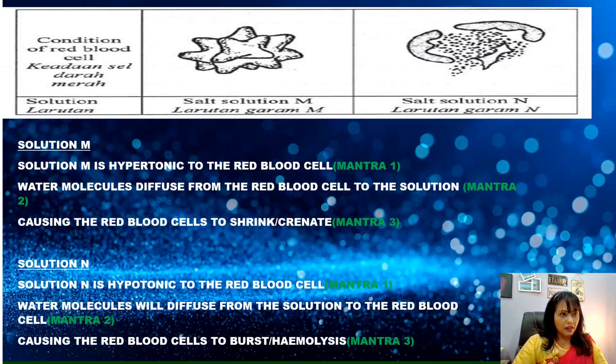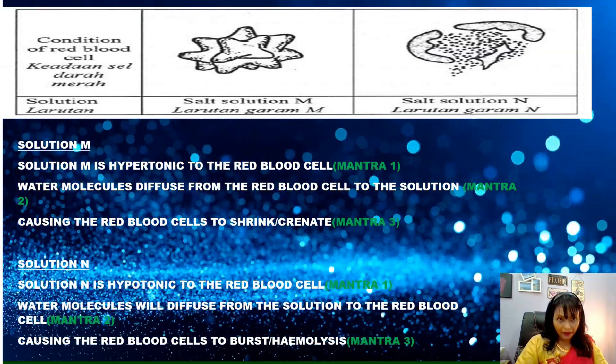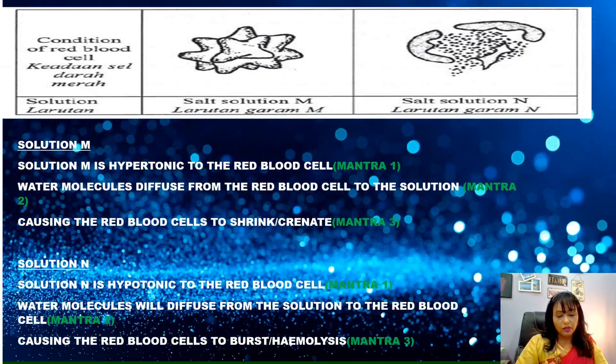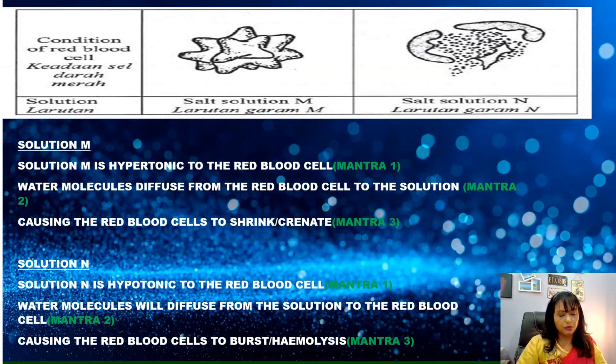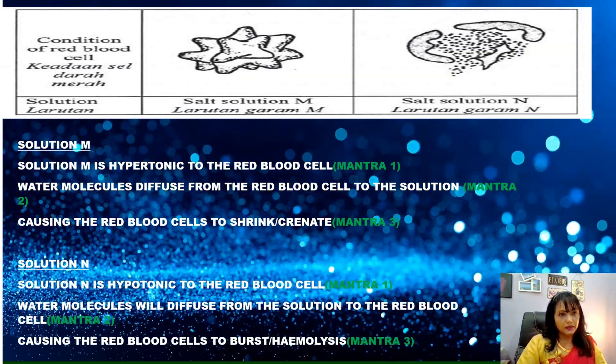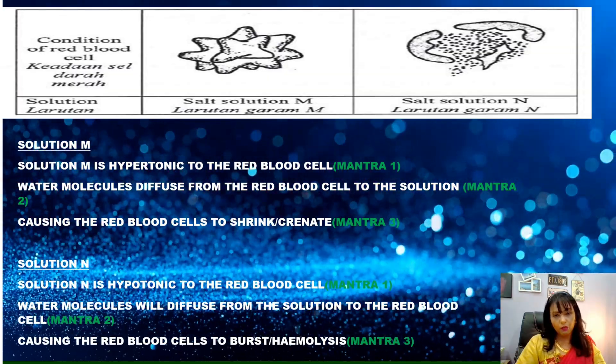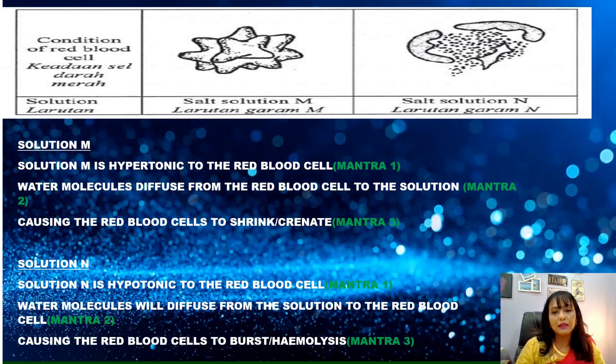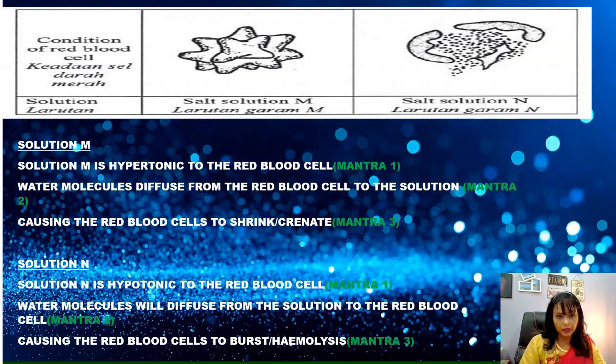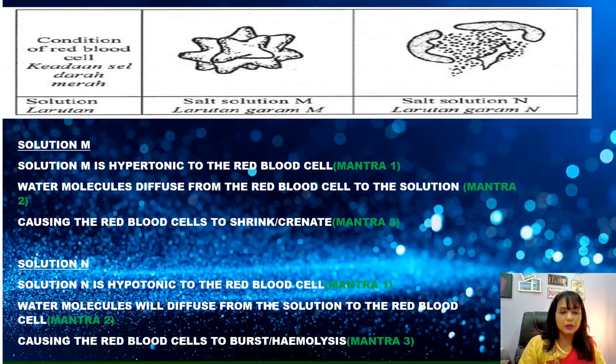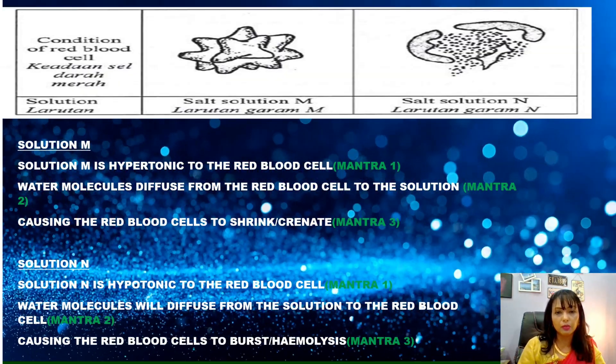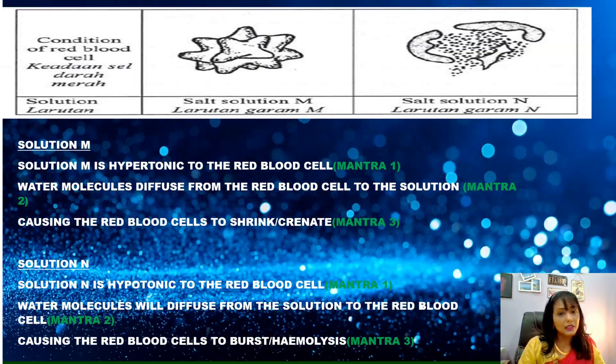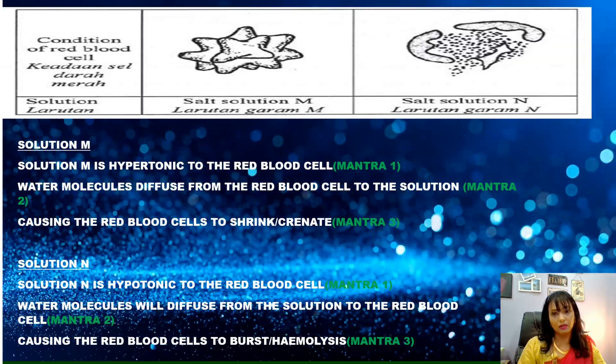Actually, guys, I would love to have you try this out and come back to me with the answers. But since this is like online thing, of course, that is not going to happen. So, we just straight go into the answers. All right? When you're in solution M, what exactly happens to the red blood cell? You see here, I'm just applying all the three mantras that I taught you. So, number one, define the environment. Number two, diffusion of the water from where to where? From hypotonic to hypertonic. And what is the final consequences on the cell or the system? That's all.